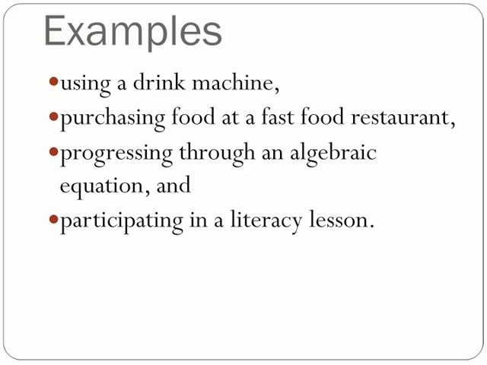A task analysis is the process of taking a chain task and breaking it up into teachable components or a set of discrete steps. Examples of skills that can be taught using a task analysis would be using a drink machine, purchasing food at a fast food restaurant, progressing through an algebraic equation, or participating in a literacy lesson. These are just a few examples of chain tasks that could be taught using a task analysis.